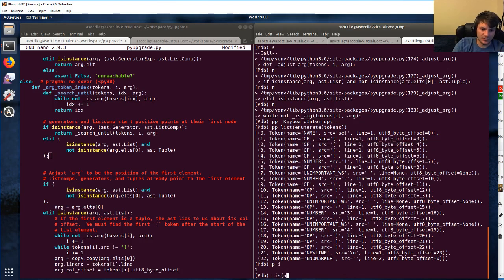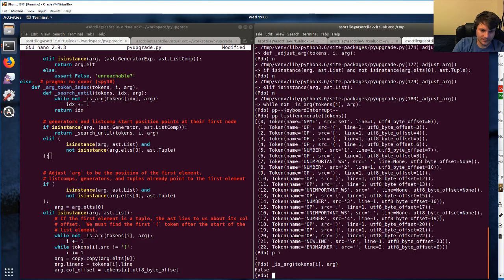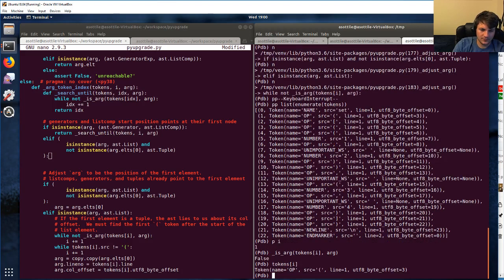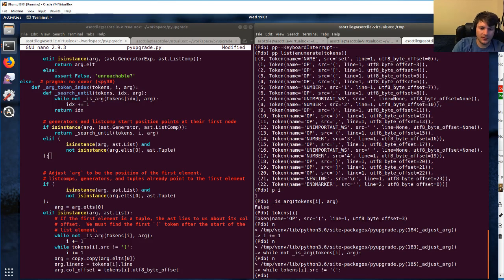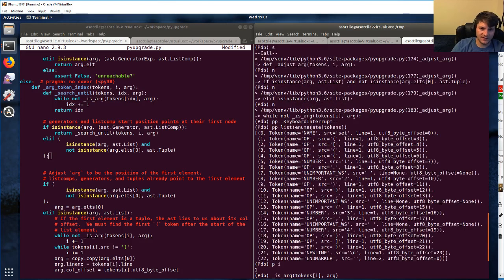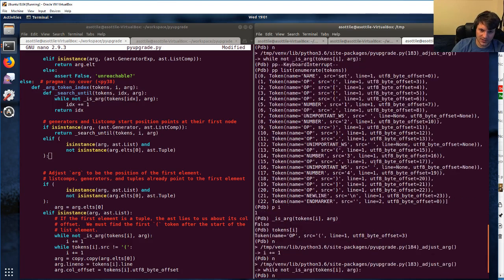Oh no, we're looking at this token here. Okay. So now we're at index 2, which is this token here.